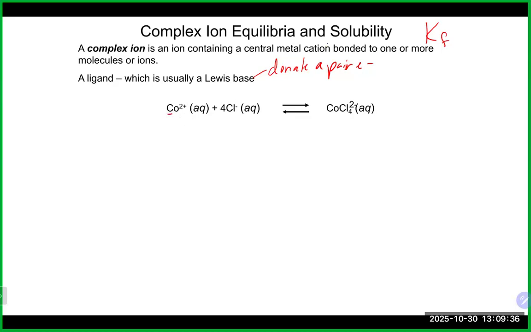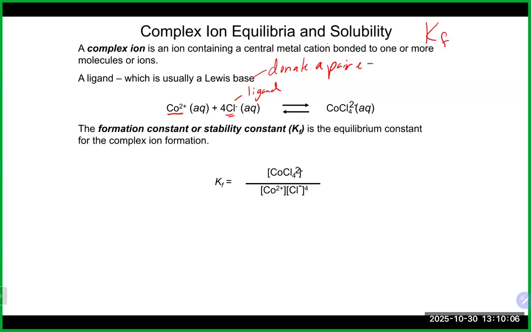We have cobalt, which has a +2 charge, and a lot of times in complex ions, the metal is a transition metal. And here, this is going to be our ligand, our Lewis base, which is the chloride. Chloride is negatively charged, and things that are negatively charged have extra electrons, which means they're more apt to donate those electrons. So that makes them really good. It comes together and makes our cobalt complex with a -2 charge.